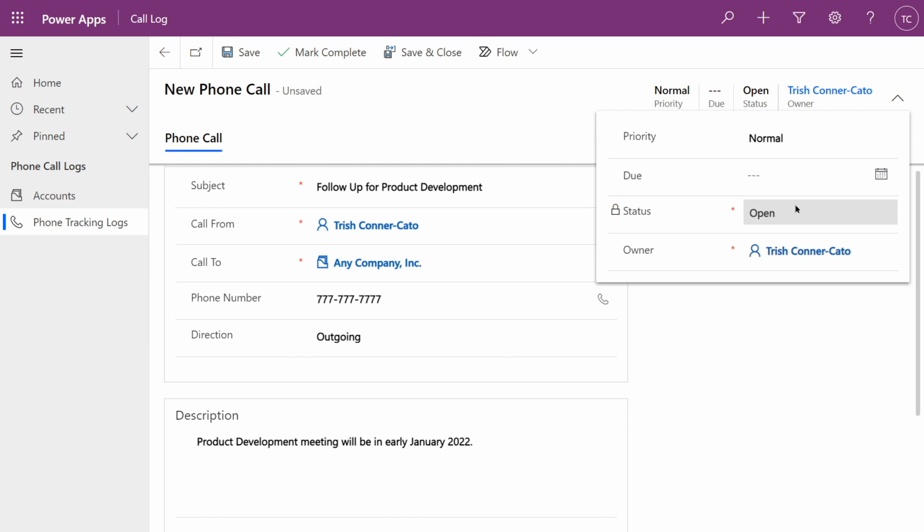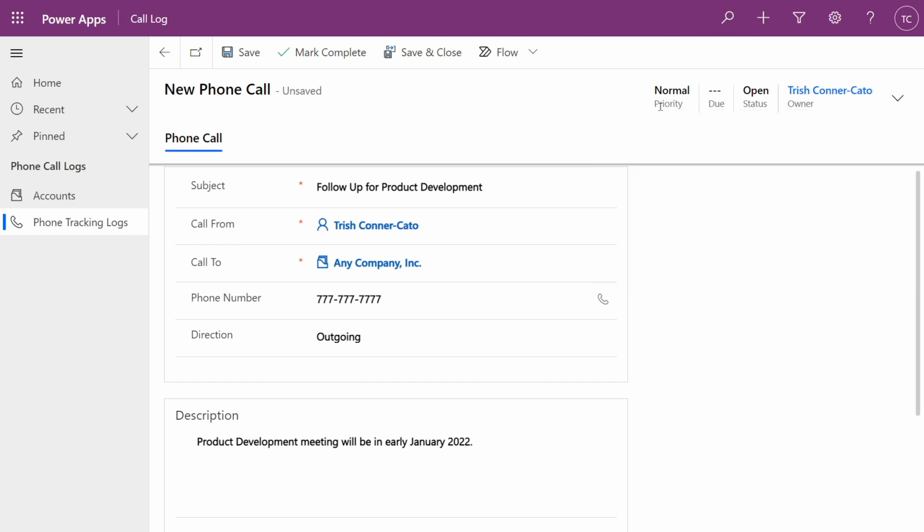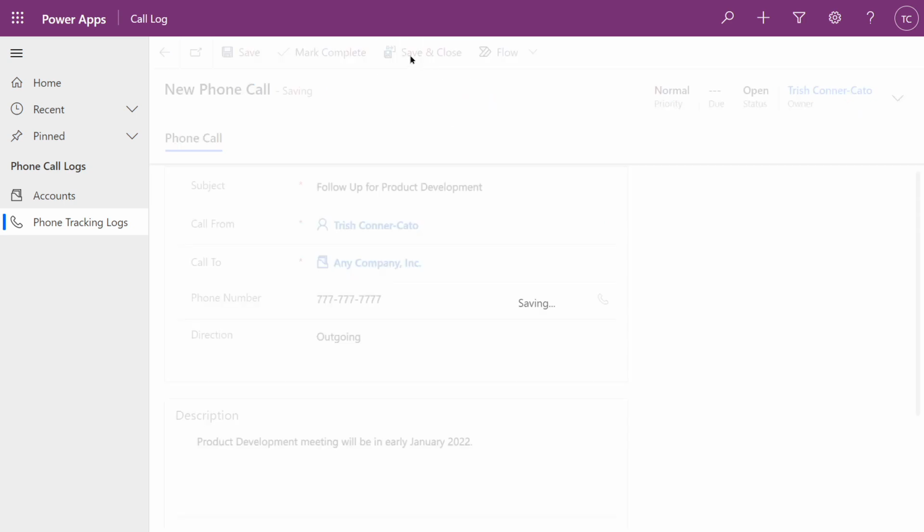If I want to change the status, right? That's not quite how you change the status. Not from there. You would use mark complete up here. And then the owner. So I'm not going to put a due date on it or anything. I'll leave it as normal. And I'm going to just go up to the top and save and close.